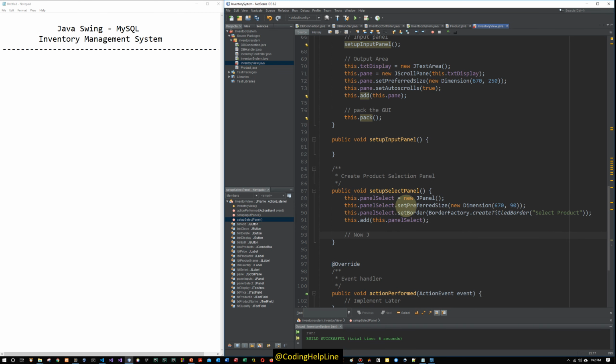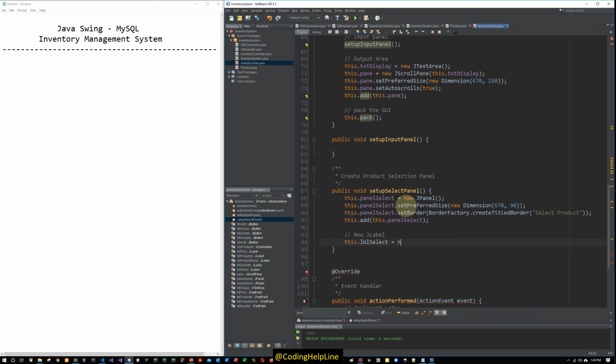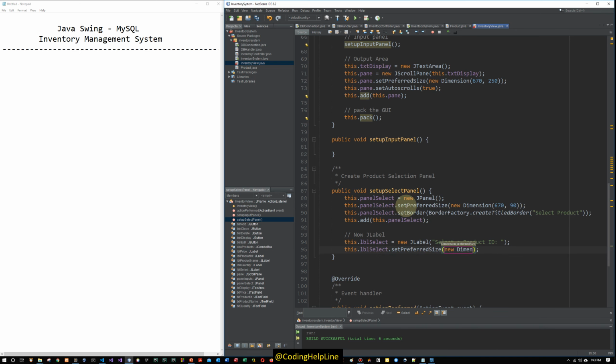Now JLabel. This.lblSelect is equal to new JLabel, Select a product ID. This.lblSelect.setPreferredSize new Dimension, let's say 200 and 30.